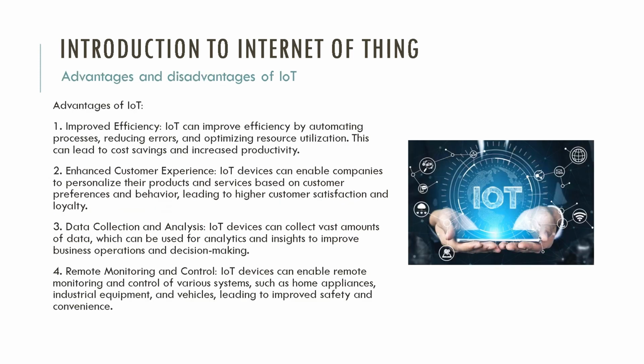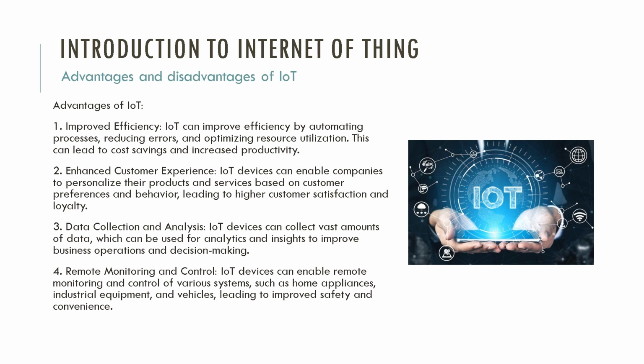Advantages of IoT. 1. Improved efficiency. IoT can improve efficiency by automating processes, reducing errors, and optimizing resource utilization. This can lead to cost savings and increased productivity. 2. Enhanced customer experience. IoT devices can enable companies to personalize their products and services based on customer preferences and behavior, leading to higher customer satisfaction and loyalty.